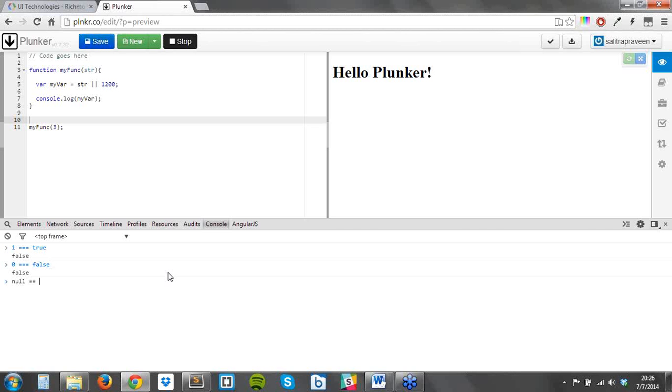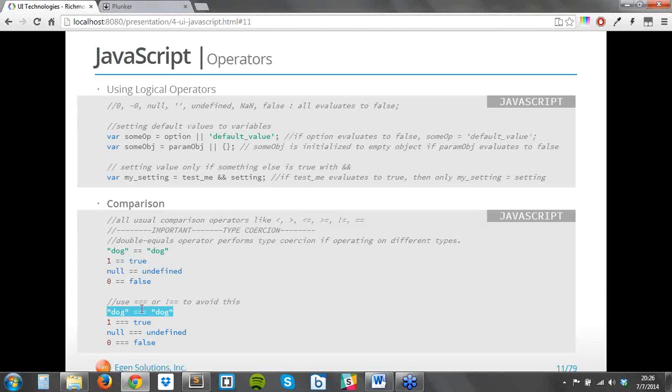And what about this? Here it will say, okay, both the data types are different. One is an object, the other is a primitive data type, so it's false, which kind of makes sense now. So again, if you are not sure about the value of one of the operands, just use triple equals to. It will make sure that it checks for the data types as well and not just the values. And similarly, you can use not equals to, which is just the opposite of strictly equals to.